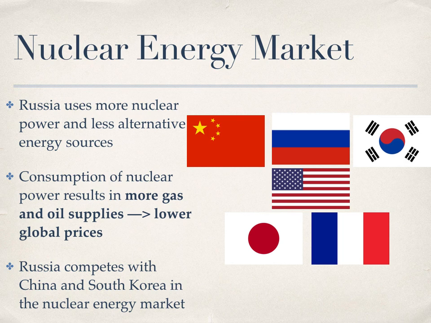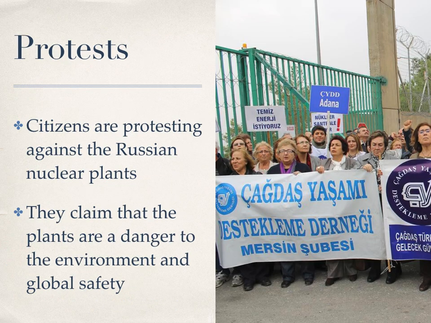Since consumption of nuclear power results in an increase of gas and oil supply, Russia's strides in developing nuclear energy contribute to lower global prices for gas and oil. Russia can potentially continue negotiations with countries wishing to introduce nuclear power. However, Russian nuclear companies sometimes find it difficult to finish the projects.